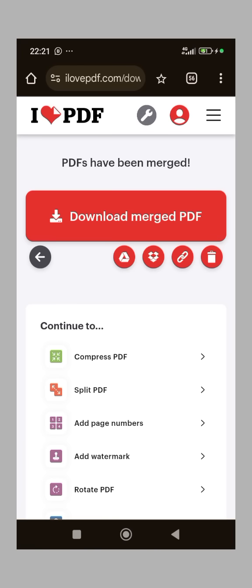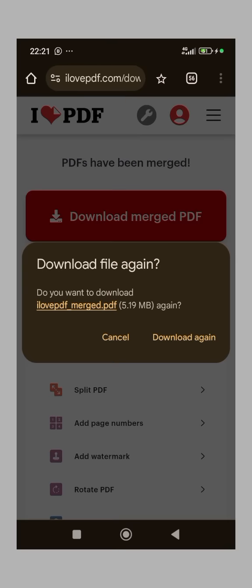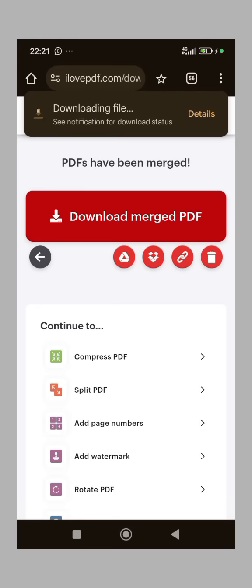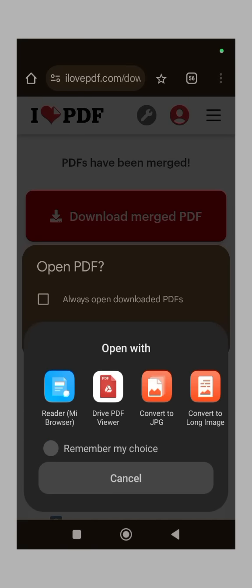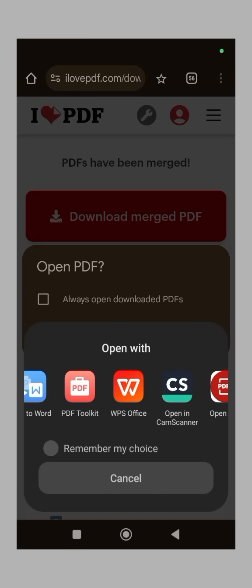So what do you need to do? All you need to do is to click on download merged PDF. Once you click on this download merged PDF, you see it has compressed everything together to download. So if I click on this now to open it, I will see all the PDFs that I merged together.